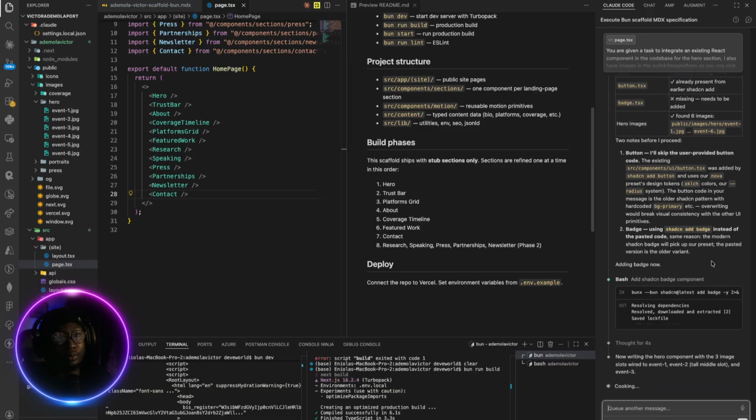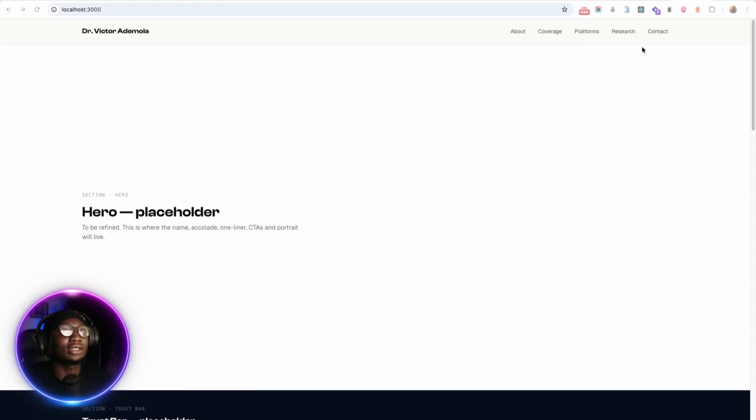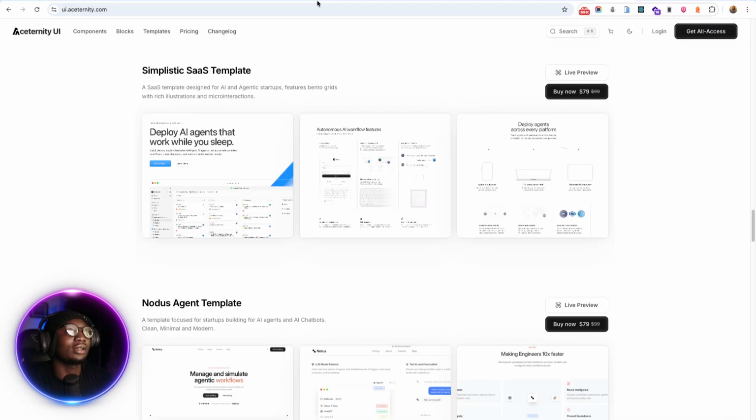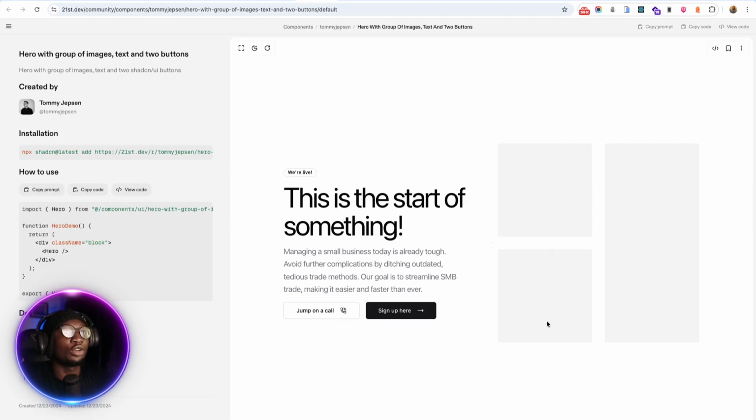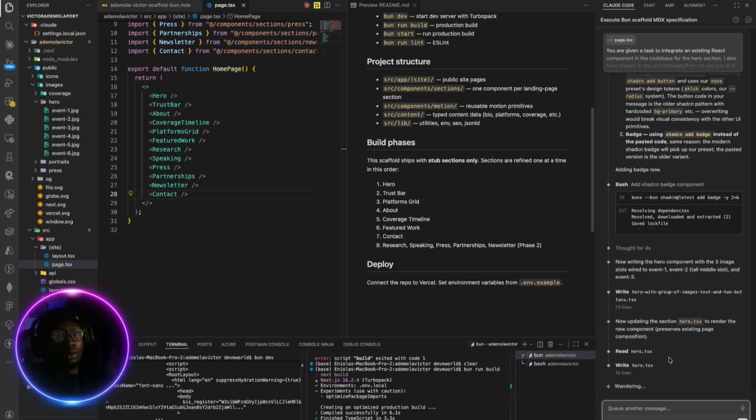Perfecto. All right. So now let's just go ahead and write the hero section component with 3 images. Obviously, you know that we add 3 images right here, which is 1, 2, 3, and we'll have something about him and maybe a call to action button like "About" and all of that. All right. Claude is going to come up with that.